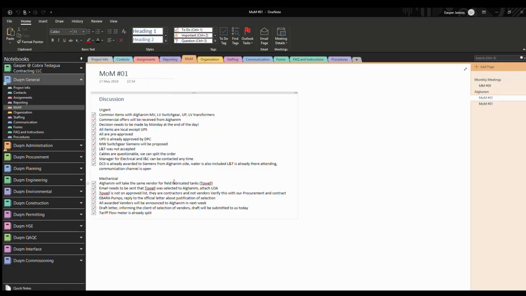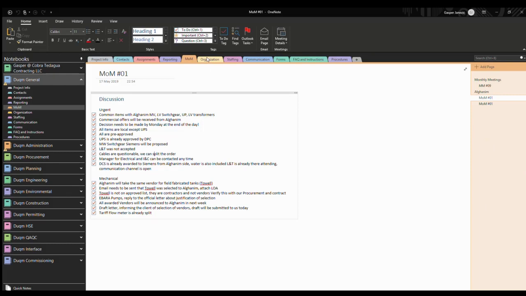If we continue, we have here minutes of meeting full section. This one is somehow, if we have some general meetings that we have to take note, the minutes and so on, we will put them here. Details of taking minutes of meeting, I will explain in another video, since it's a little more complex, but it's still very simple and very useful.